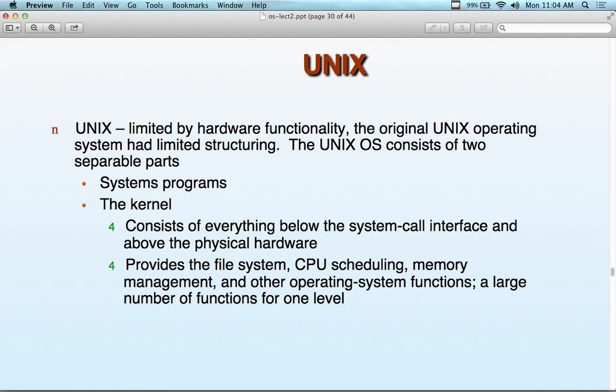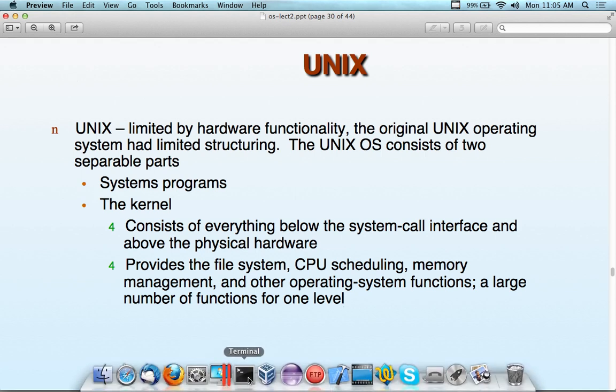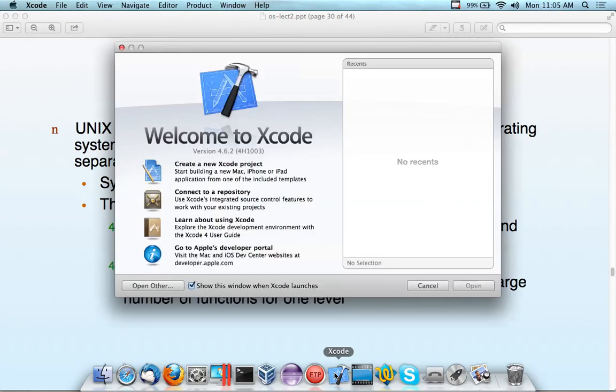If you have a MacBook, you're in great shape. You can write it in C. Go to the Apple Store, download Xcode, and then in Xcode, let me just show you this real quick while I'm here. If you open up Xcode, download the C command line tools, and then you can type in GCC from a command prompt, and you have a Linux box for you.